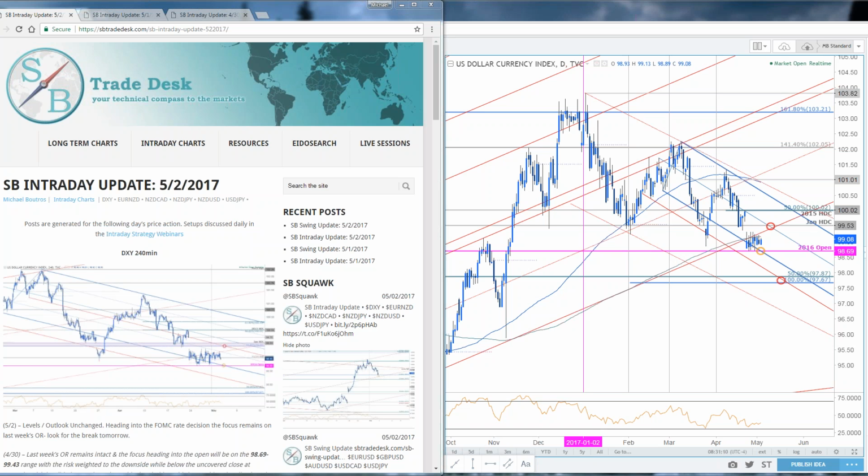So on the docket, obviously we'll go over the dollar crosses heading into the release: dollar index, dollar yen, and Kiwi dollar being my three focus from last night. Euro Kiwi, Kiwi CAD, and Kiwi Yen. I do want to touch base on all the yen crosses.